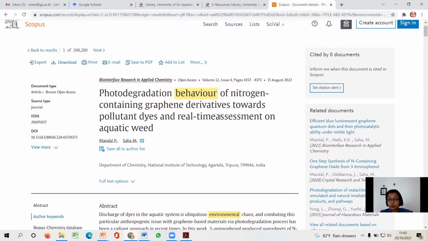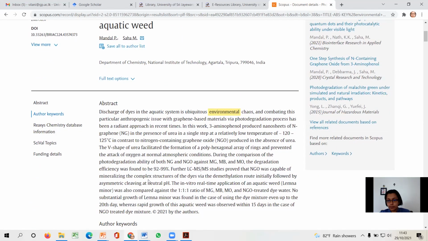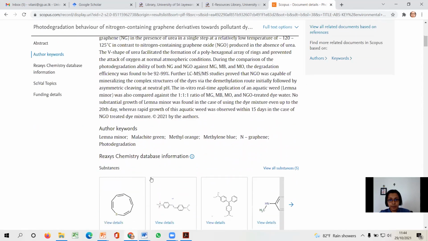There are so many articles for us to refer. No, that's not true, because the search only searches the keywords we entered, right? Then they generate the results based on those keywords. But sometimes, most of the time, most of the articles are not important to us. That's why you need to read the title and then read the abstract. Then make sure whether it is important for you or not, right?